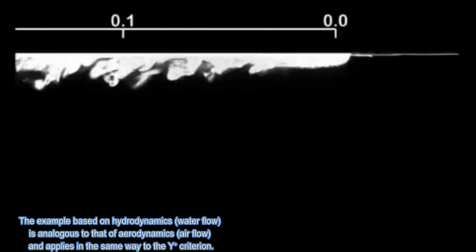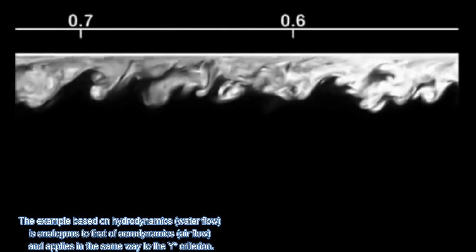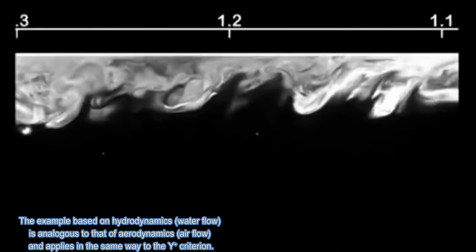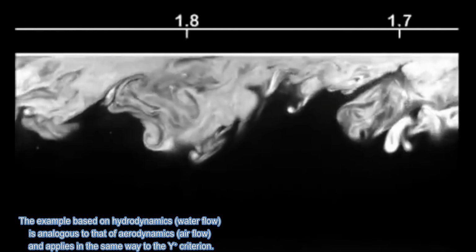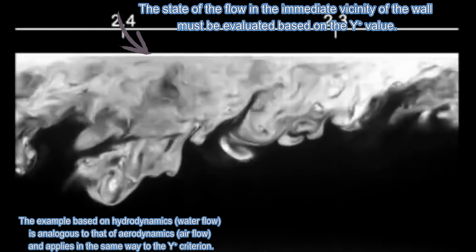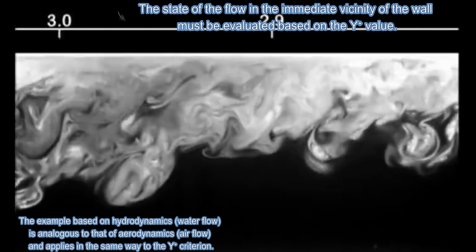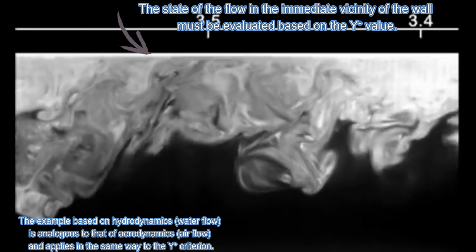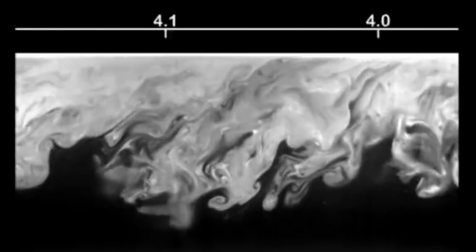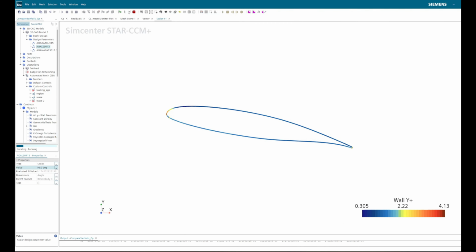A smaller Y plus value means that the first mesh layer lies inside the viscous sublayer, usually within a fraction of a millimeter from the airfoil surface. This allows the simulation to capture the true skin friction and the accurate transition between laminar and turbulent flow. In my setup, about 90% of all Y plus values are kept below 2, and the maximum Y plus is around 5. This indicates that my mesh and simulation settings can capture most of the fine details of the boundary layer very well, meaning the model is reasonably accurate and reliable.